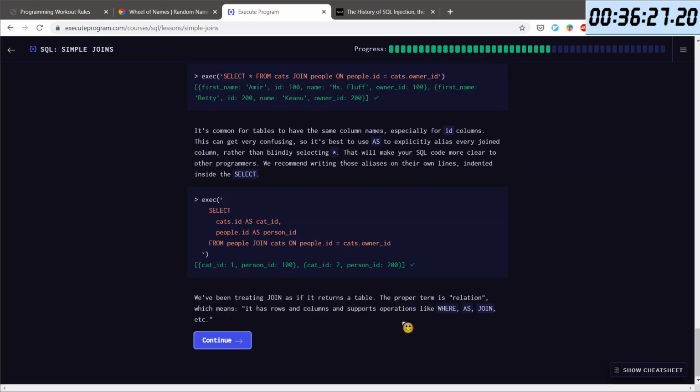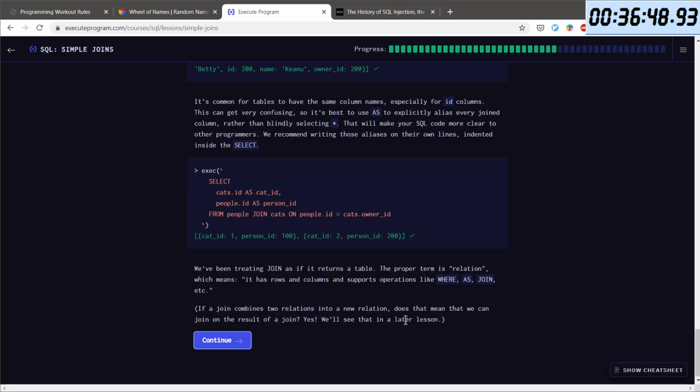Yeah, okay, good. We've been treating join as if it returns a table. The proper term is relation, which means it has rows and columns and supports operations like where, as, join, etc. So that is a relation, not a table. Okay.